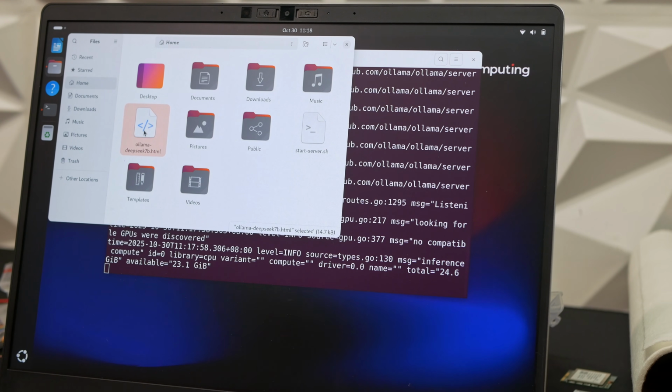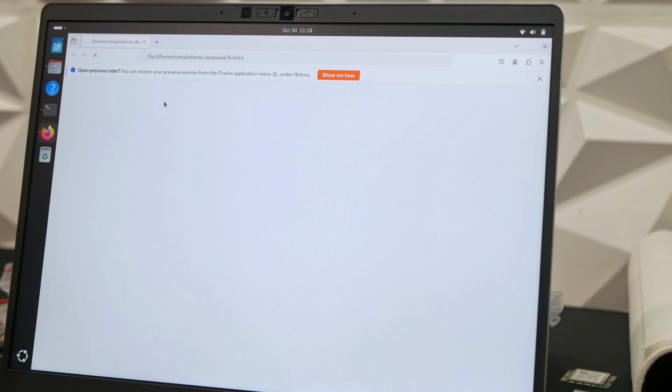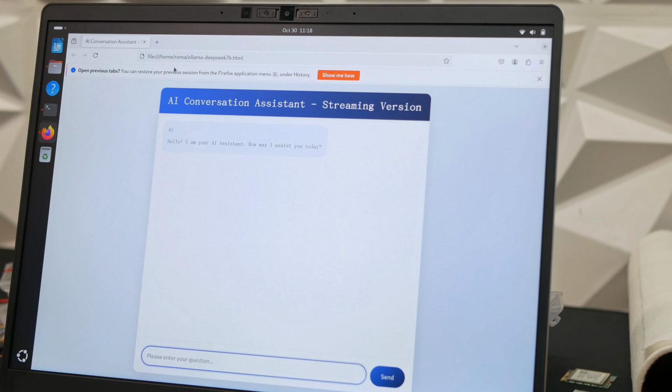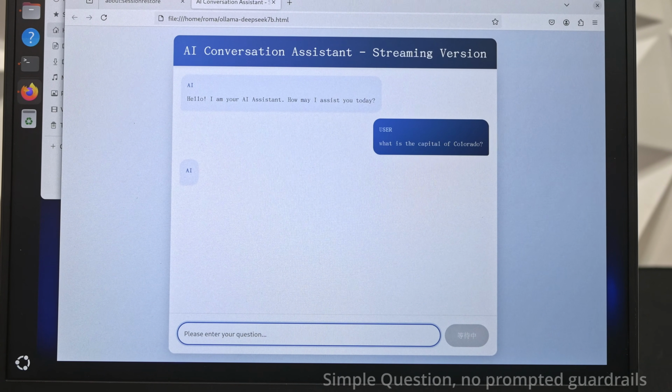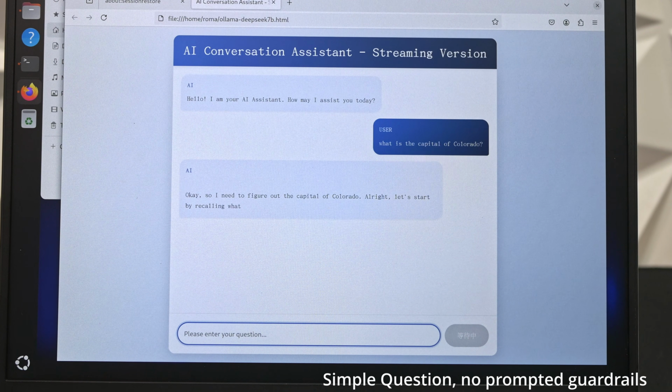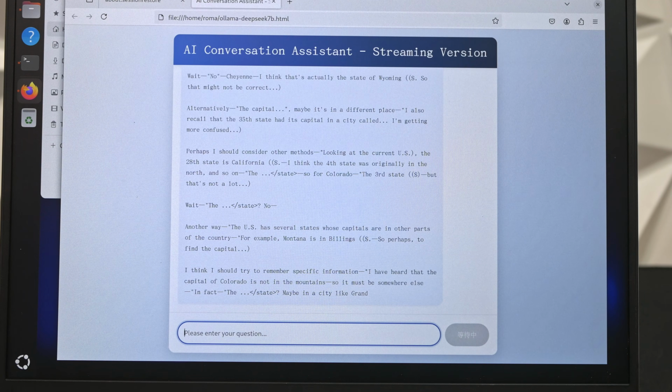The Ubuntu 24.04 image comes preloaded with a DeepSeek R1 7B model, and launching it is surprisingly simple thanks to the built-in browser-based GUI. DeepSeek R1 is one of those verbose chain-of-thought LLMs that tends to over-explain, overthink, and self-talk its way through an answer. Still, the mainboard held a consistent performance of about 5 tokens per second during inference. For context, that's on par with what you might see from a mid-range CPU-only laptop, but it's noticeably slower than the Apple M series or Snapdragon X class NPUs, which offer significantly higher throughput at similar TOPS ratings.